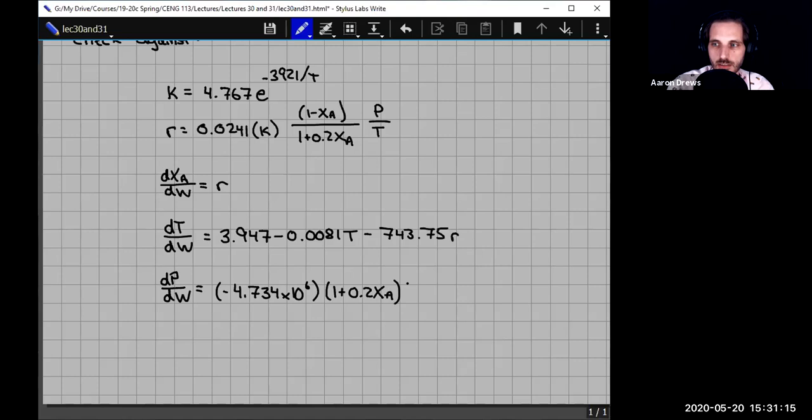Here I took this to the extreme, right? We needed to write everything in terms of temperature, pressure, and conversion, and then any number of constants. I have taken this to the extreme for you by setting up all of the units to make sure that they look correct. I have not told you what those units are, except for the base units that we're going to deal with here in a moment. But you can use this set of equations to check your own MATLAB code, because they should behave identically, this set of solutions versus any set that you come up with.